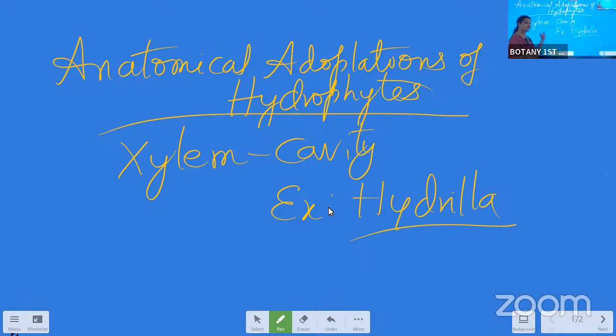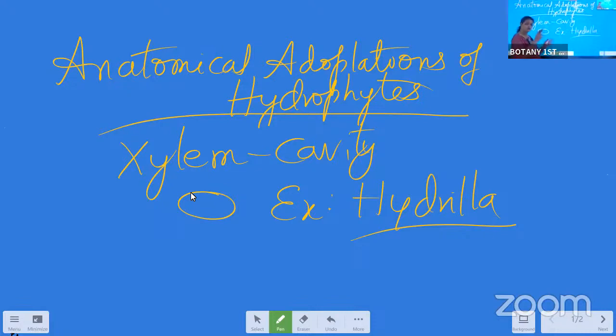Why? That means why is it showing? Because there is no need for the plants to absorb and pump the water to the upper parts. So for that sake only, xylem shows a cavity, unnecessary for the plant to develop this tissue. So it says, why should I develop and why should I waste my energy in developing this tissue? I'll show a cavity. So that's the plant's intention, very much clear in its duties. The duties which were given to the specific parts, that part has to do that duty at any cost. Whatever our parents say to us, we try to skip off the work. But here, it's not like that.